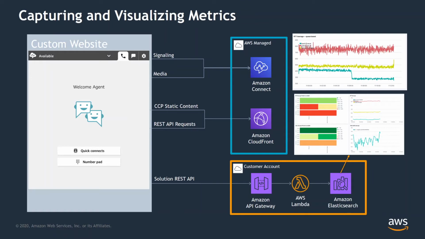So one example that we have is, in our solution, we do queue-level aggregation that can show you the difference in data across queues. And you can see an example of a visualization that does this on the top right. There we see the round-trip time average based on different queues. So the teal queue represents the basic queue, and the red queue represents the sales queue, while the yellow is the global average. And we can see that there's a huge disparity between these two queues. Now, all of this data is mocked to help exaggerate an example, but this might be a reason to bring in a network engineer and say, hey, can you figure out why there's a 400 millisecond difference in latency?